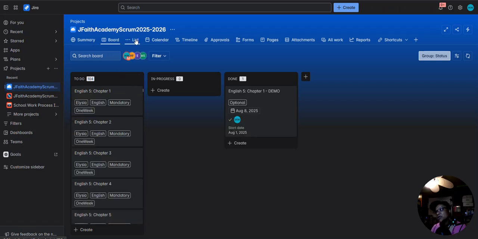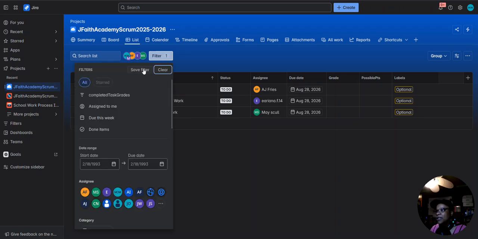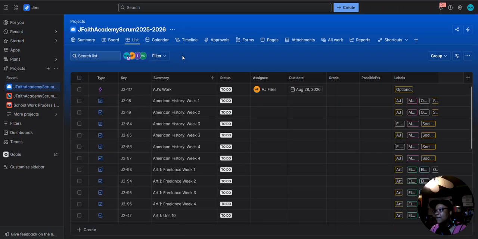Now, what I decided to do is let's go ahead and leverage again. I'm going to clear this filter. Go ahead and leverage labels again. Labels has been my friend with other things. So let's just go ahead and continue to use the labels. So I'll probably delete these epics. I'm keeping them there for now, just in case. But I'll make that decision if I'm going to delete them probably by the end of the quarter.